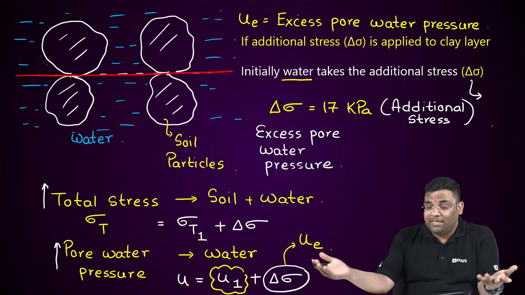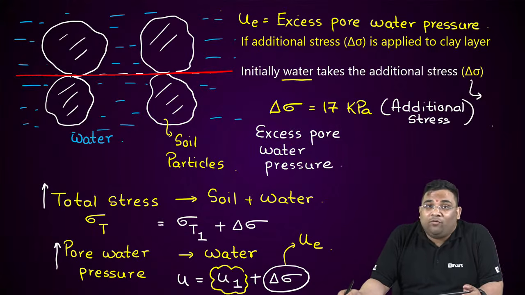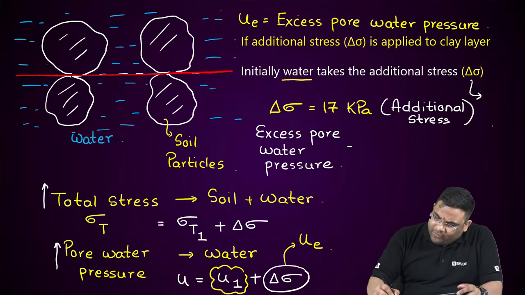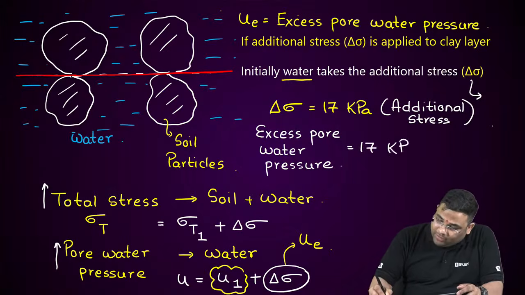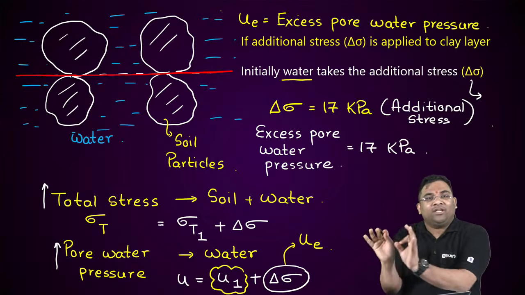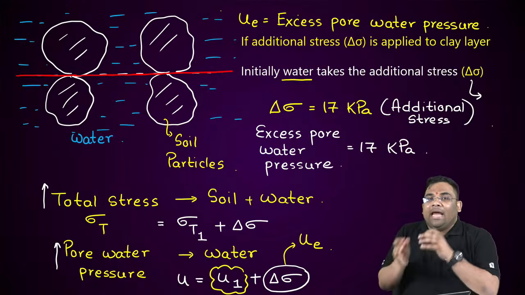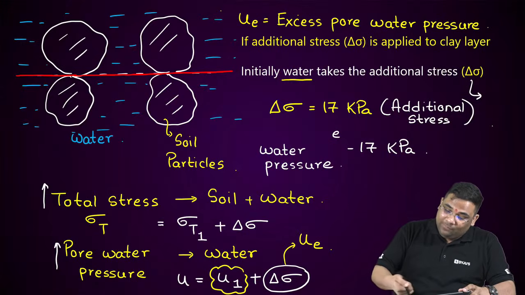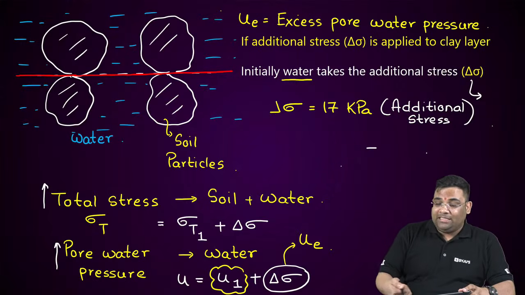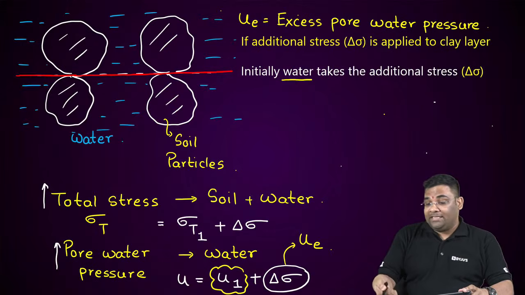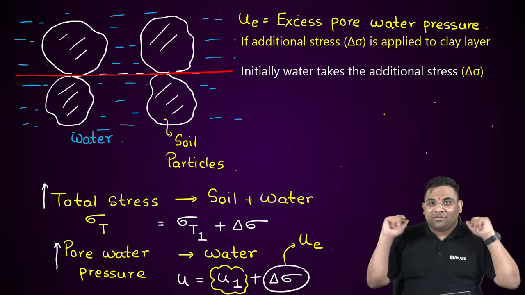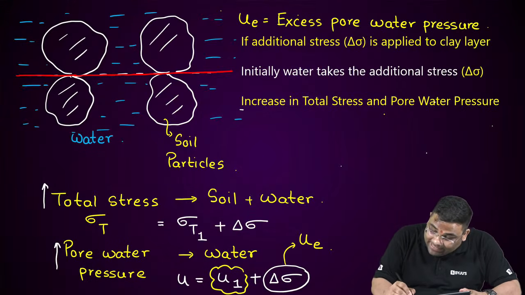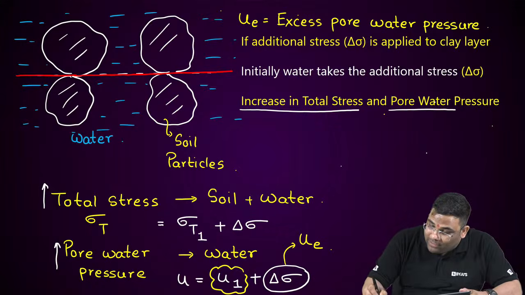Please mention in the comments. Very easy, very straightforward question. Yes. That is equal to straight 17 kilopascal, because as I told, whatever additional stress came, that is taken by water, and both total stress and pore water pressure increased, and that increase in pore water pressure, I am calling that as what? Excess pore water pressure, and that excess pore water pressure is equal to the additional stress. Very simple.